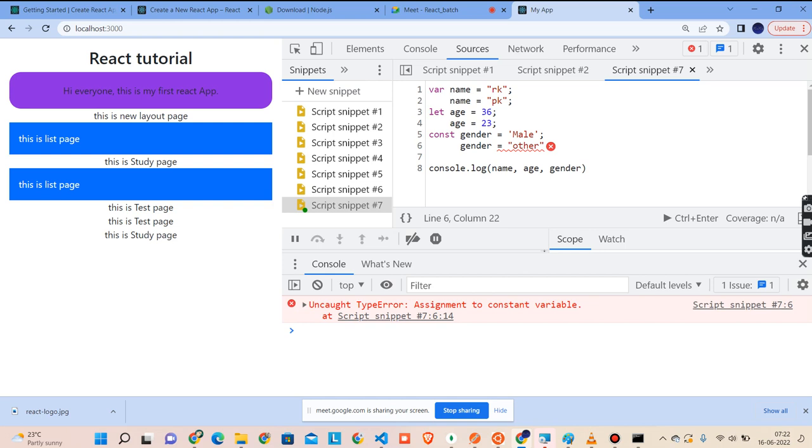What is the issue? Type error: assignment to constant variable. It's telling you, at line number 6, you are reassigning a value which is constant. You cannot change the value of this because you have given const, so it will not work. Cool.